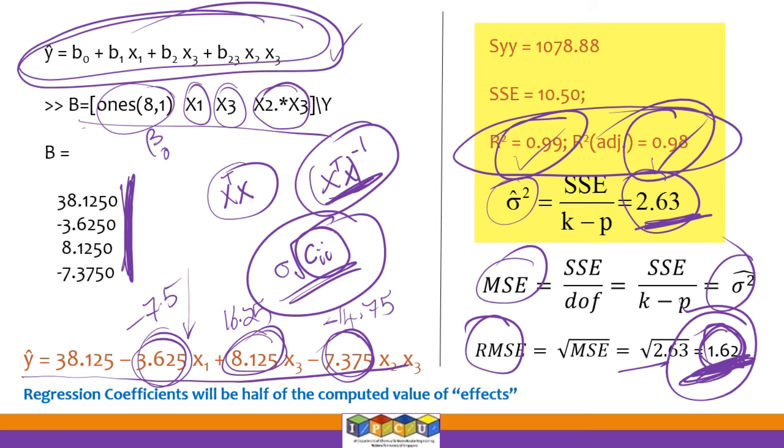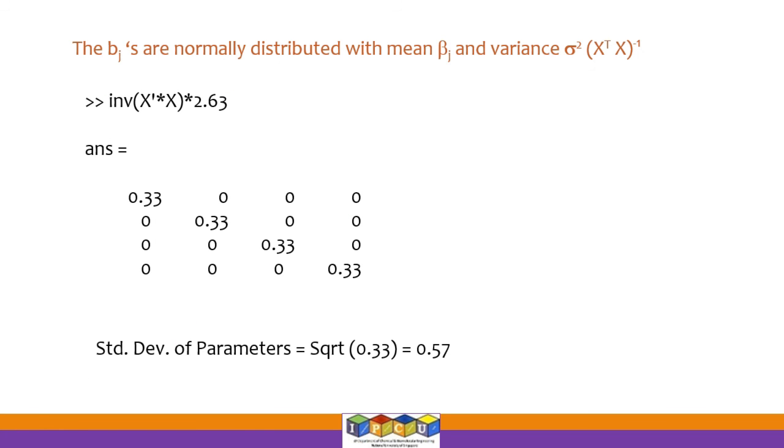You can use the regression framework, the multiple linear regression framework, to come up with the most important variables, this, that, and so on. So all those things correspond to each other, right? They are quite related. So this is something that you might want to remember: regression coefficients by design will be one half of the computed values of the effects. So the regression framework is a very good integrated framework to analyze the effects of different factors, right?